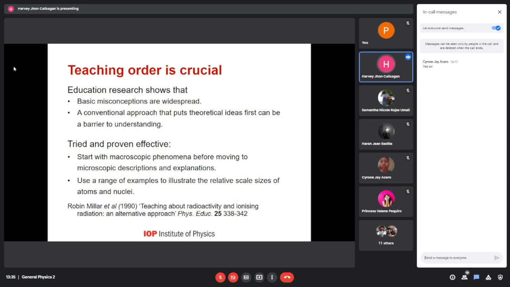The man-made now is something that we are enjoying, something that is now remarkably placed in our table of elements. Okay? It's already placed there. So the use of a range of examples to illustrate the relative scale sizes of the atoms and nuclei, which is again involved in the formation of radiation, really helps scientists to expand more the idea on the uses of radiation. That radiation is not just about how the sun shines, how the sun reflects to different glossy objects, how it creates a prism, etc. But the sun can also be a source of radiation.